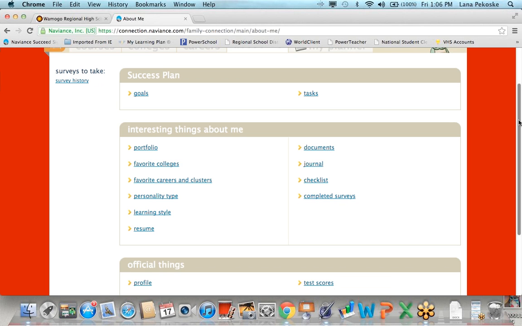And you can always go backwards just by clicking on the tab again. How quickly are the SAT scores updated? Well, whenever they are received by the school. So if a student took them in May, the May test scores would be ready to the student probably in about 3 weeks.